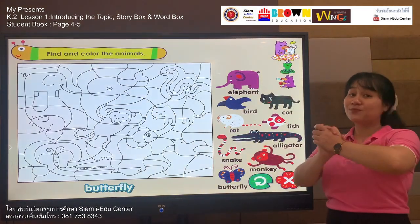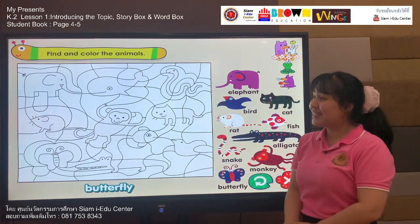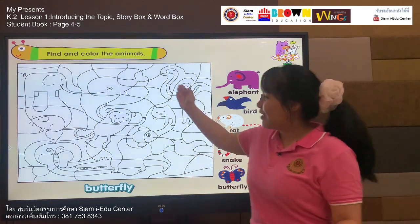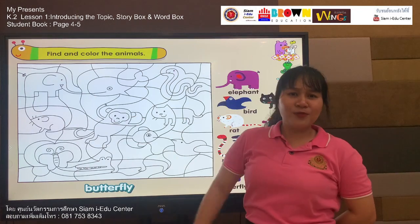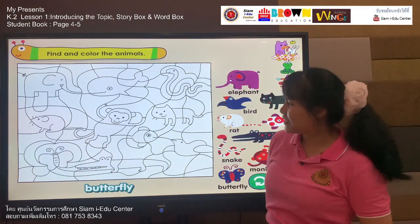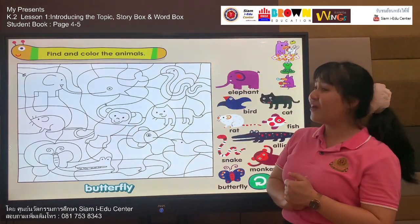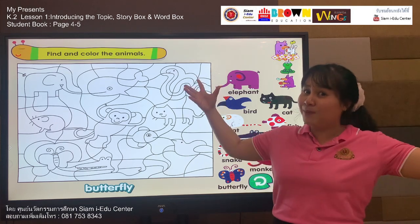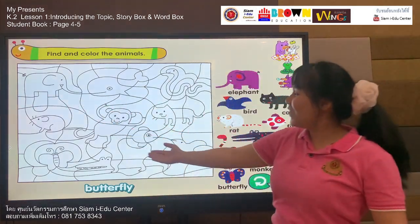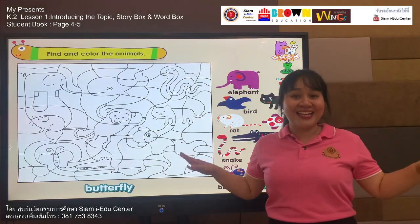Butterfly. All right, let's move to the next animal that we are going to find. This one is butterfly. Student, butterfly. In this picture, which one is the butterfly, student? This one, is this a butterfly? No. Oh no, the butterfly, does this have a big body like this? Is this a butterfly? No, teacher. Oh no way. And the butterfly, can it fly?